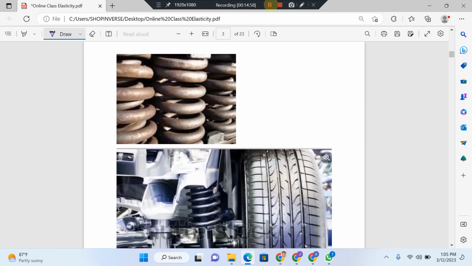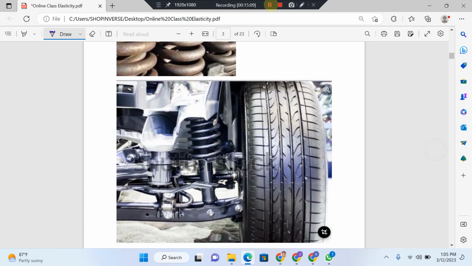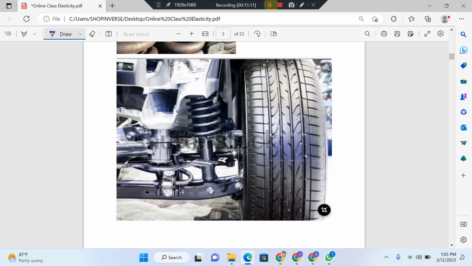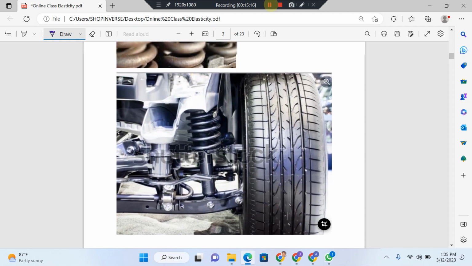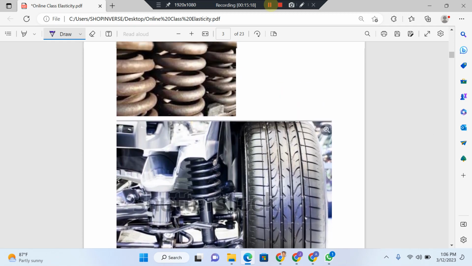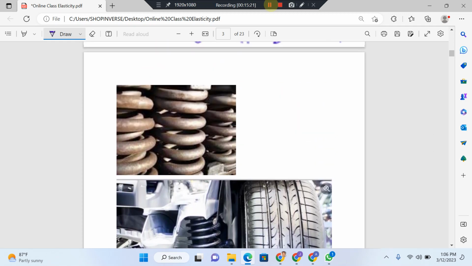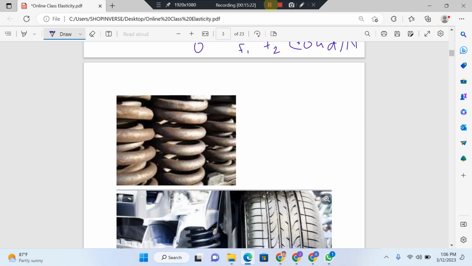Now, what is the application of this? This is applied in the case of objects where you need a shock absorber. For instance, let us consider the spring in your car. You can see this spring that is always very close to the tire. This spring is a shock absorber, and the thickness of that spring determines the stiffness. If the spring is as thick as this, then the value of K will be very, very high. Okay, that means K is very high.